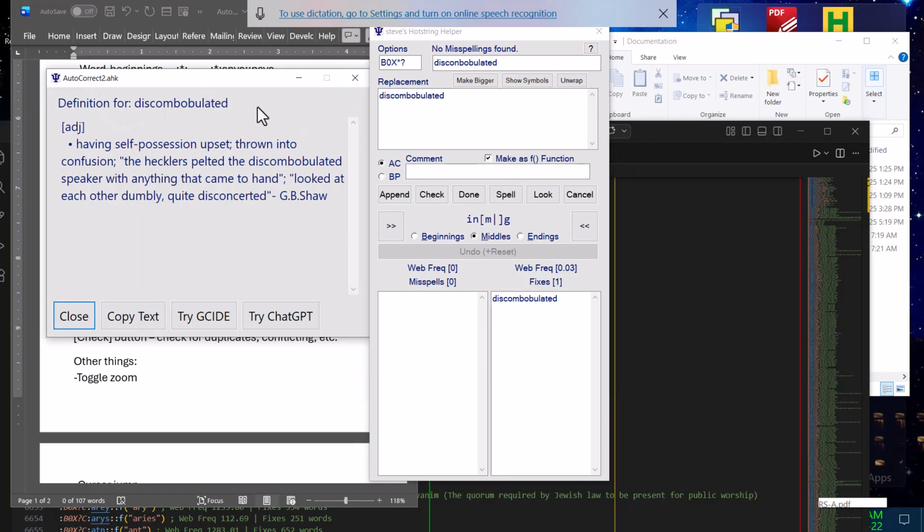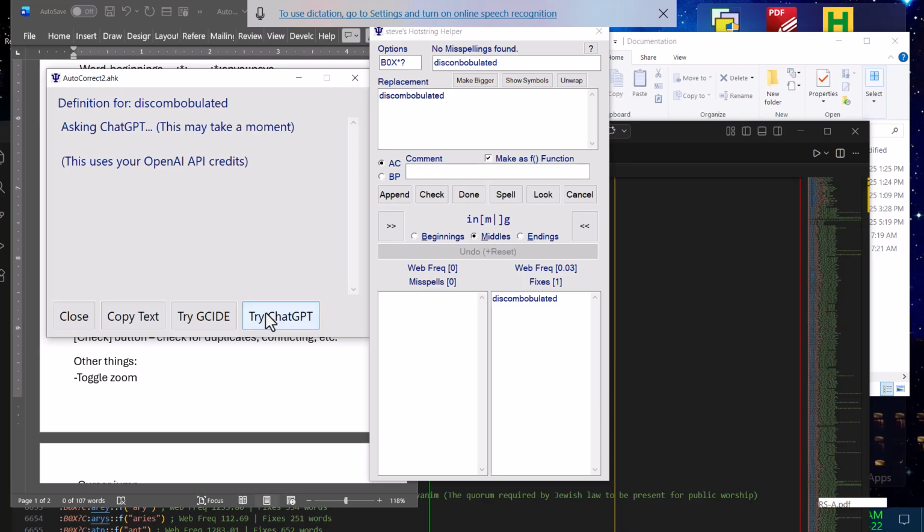Now, this also includes the button for try GCID. That is the GNU online dictionary. It'll send the word to the online dictionary and look it up. The dictionaries, the embedded WordNet and the GNU one, neither one are great, but they're okay. There's also try ChatGPT, and there's a module for the ChatGPT thing.